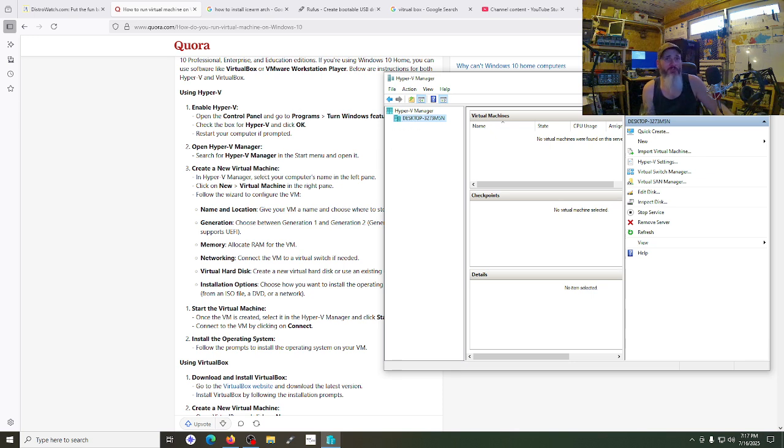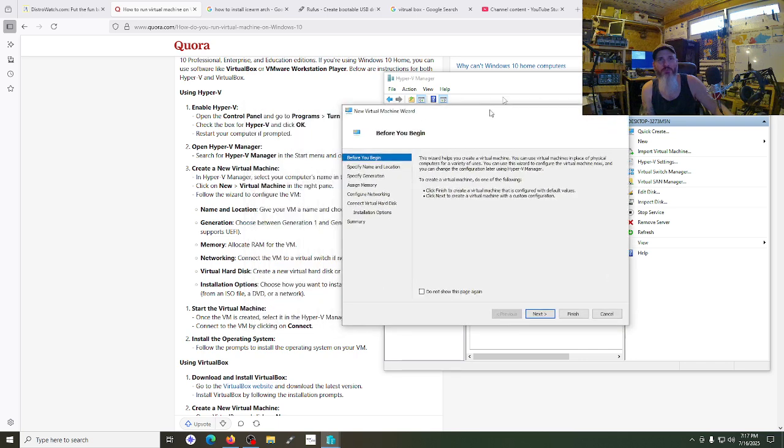So if you don't have that virtual thing enabled, it will not show up. Click on New Virtual Machine in the right panel. It actually doesn't say New Virtual Machine, I don't think. It just says New. And then Virtual Machine. Okay.